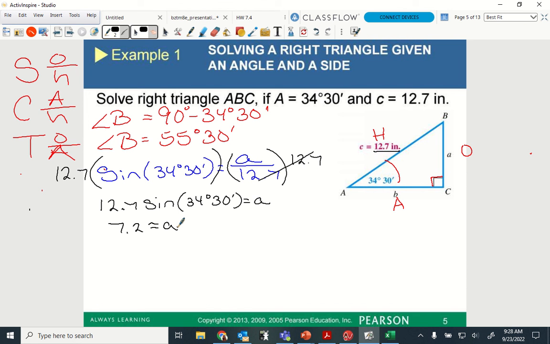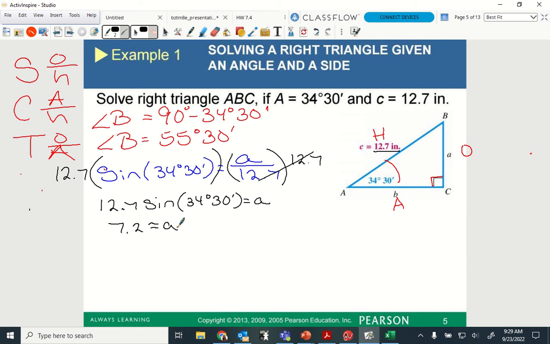Now I'm going to do this again, but there's two ways I could do this one now. But I recommend the first way. The second way, I'll tell you right now, if you know two sides of a right triangle, what could you do to find the third? Pythagorean theorem. You could use Pythagorean theorem all the time. That always works.